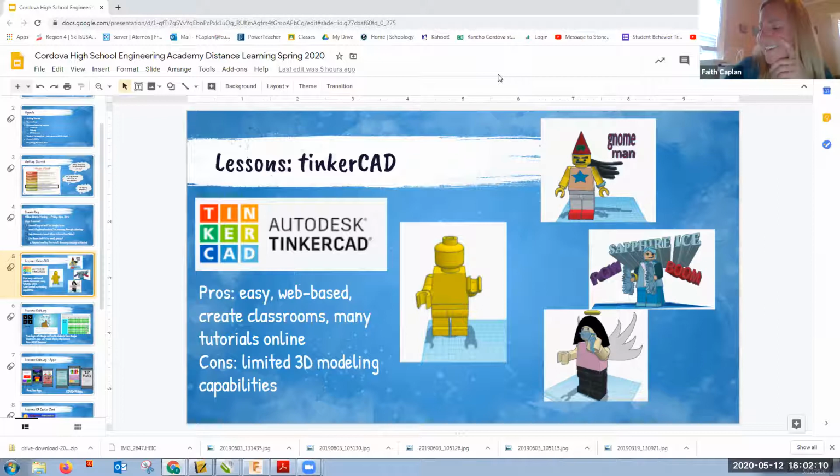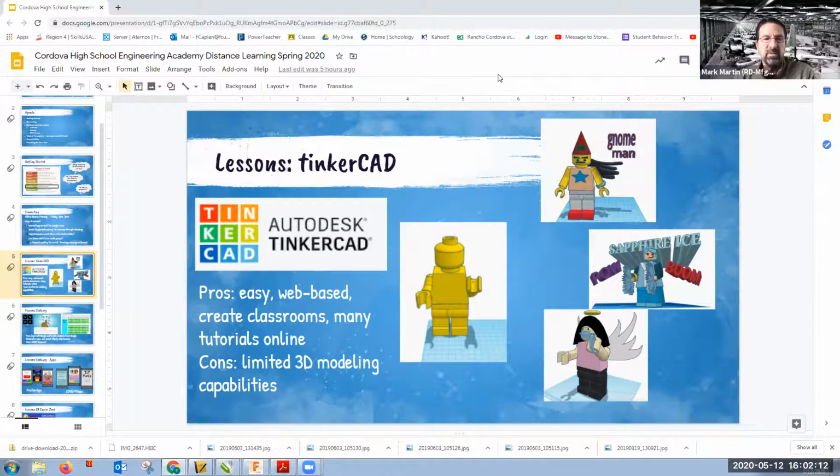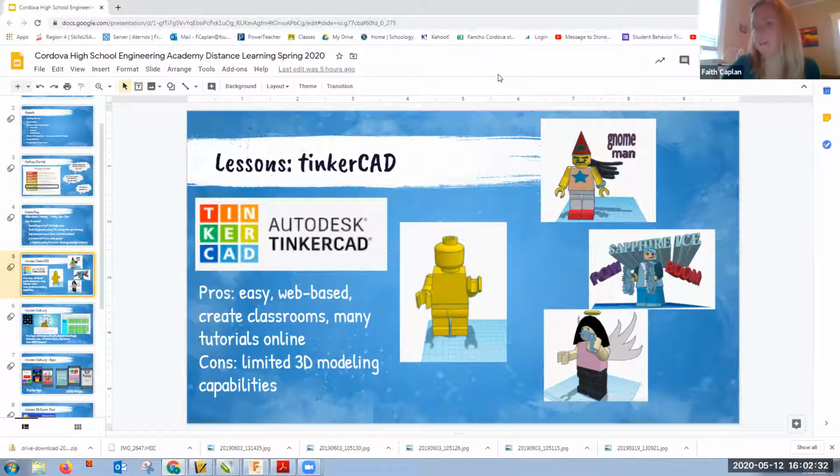Yeah. For Fusion, we've been working to do a virtual machine so that students could get access from a Chromebook using a virtual machine. And I can send you more information on that. We're trying to do that in the Bay Area. You're welcome to take a look at it to see if it works. And then we're trying to expand that to other software as well. Okay, that'd be awesome. Thank you.